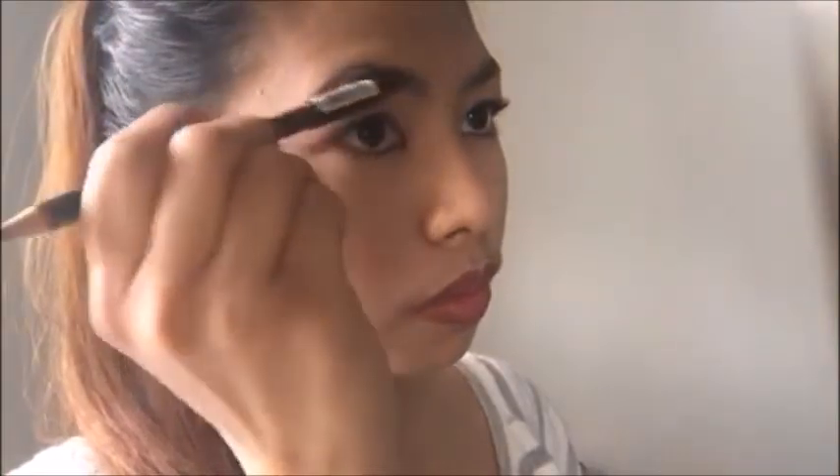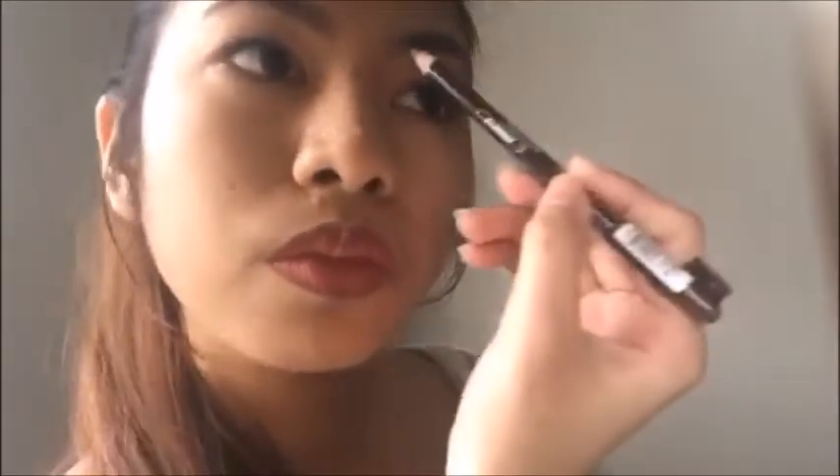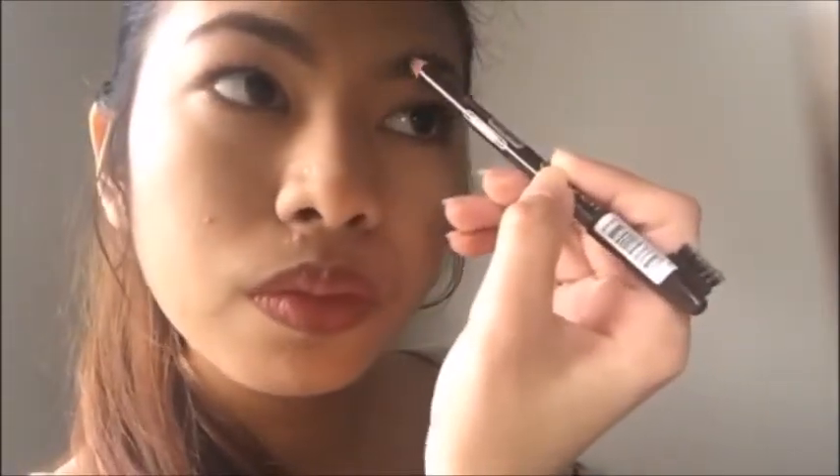Here I will just use the brush that came with the brow pencil. With the gap we left from the top of the brows, blend the pencil from the base upwards — this will give a really natural finish. I'll do the same on my right brow. You can use a concealer afterwards to shape the outline of the brows. I don't usually put on a concealer right after, but you can do so if you want. And that's how I like to do my brows.